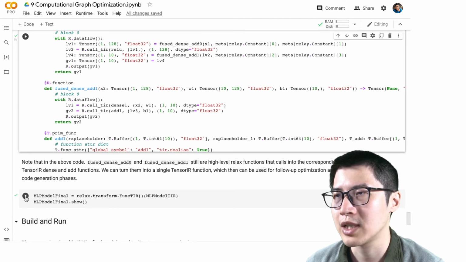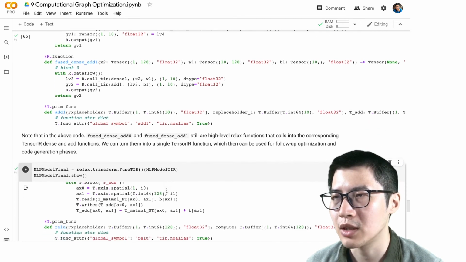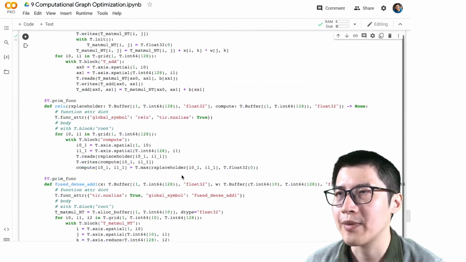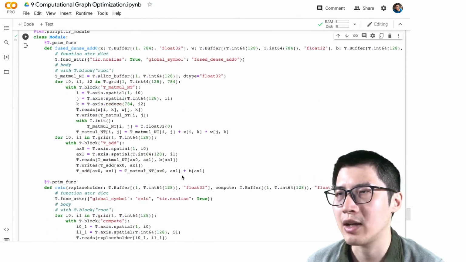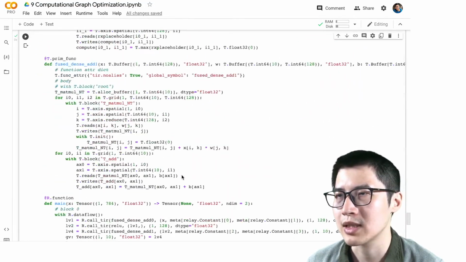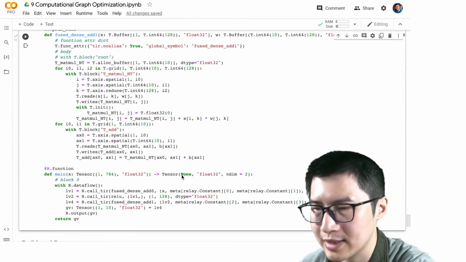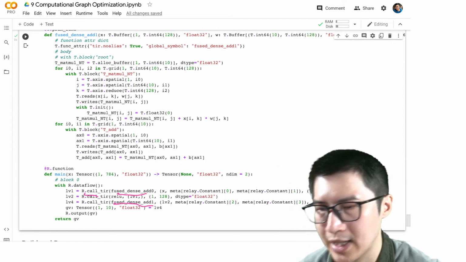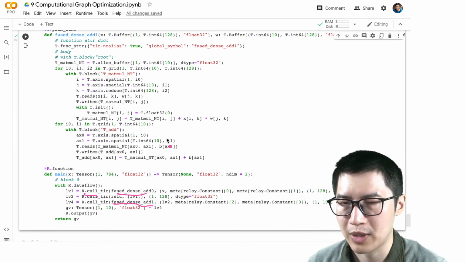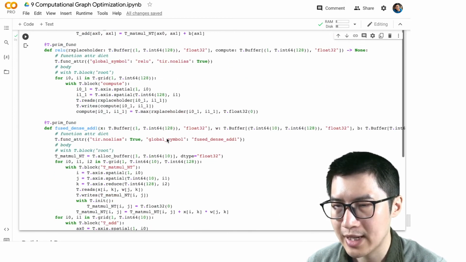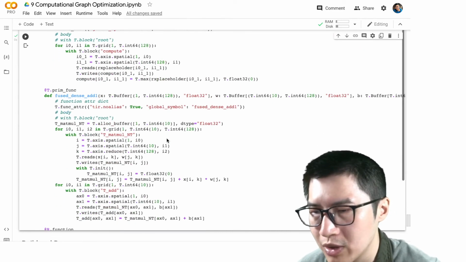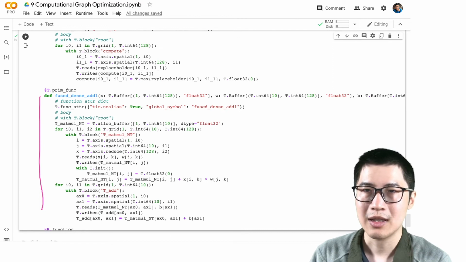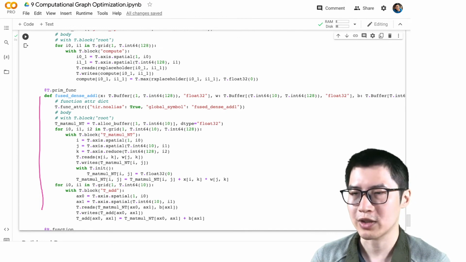We're going to invoke this path called fuse TIR. And after this, what you'll find is that the original fused dense add operation in the relax function disappears. And the only thing that's left here is two call tir functions to fuse dense add 0, and fuse dense add 1. And the fuse dense add 0 and fuse dense add 1 will correspond to a tensor function that fuses the original two call tir functions together.